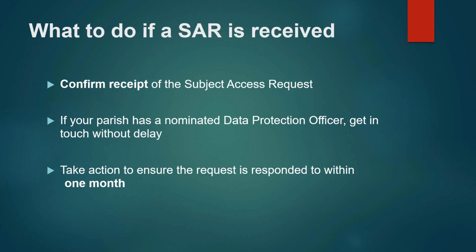When doing an SAR, make sure any information about other individuals is redacted so that their data isn't shared. You need to black it out or highlight it in black if it's an electronic document. You also need to make sure the individual is who they say they are, and so if you don't know the person, do an identity check, or else this could become a major data breach. You may want to ask the individual requesting an SAR if they can give a particular time frame or a specific event.